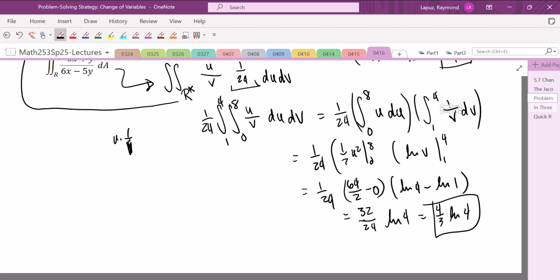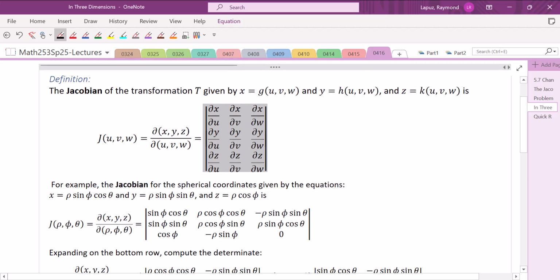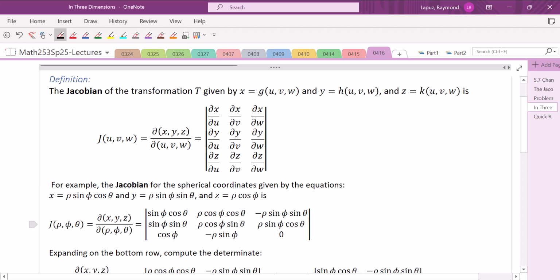Let me show you the three-dimensional counterpart. The three-dimensional counterpart would be a 3x3 matrix, and finding the determinant of a 3x3 matrix isn't that easy, so I won't give you any questions like that on the test. In fact, I don't even think it's in your homework. But I did want to show you how the Jacobian is computed for spherical coordinates, because I think I mentioned it, and then I said, oh, it's going to be a long computation, so I'm not going to do it, but I actually typed it up already.